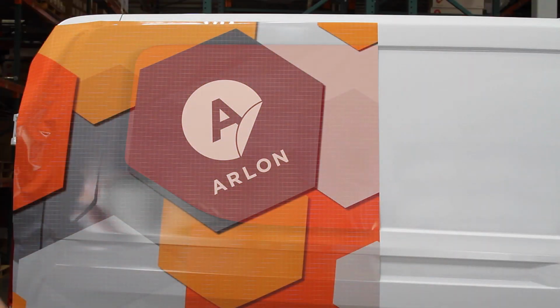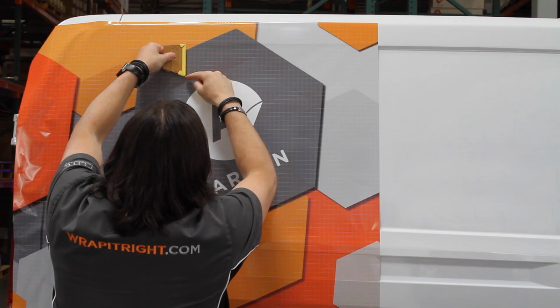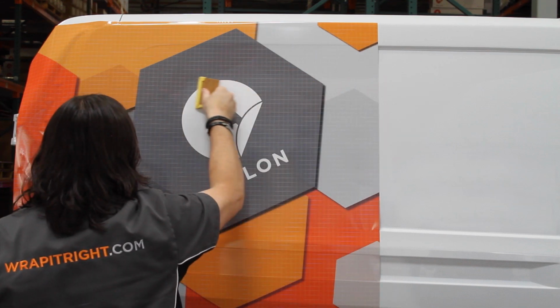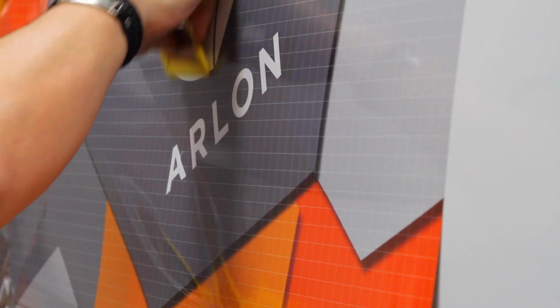And now it's time to apply the recessed face. Begin applying the recessed face about one width of your squeegee away from the outer edge. Be sure to apply firm pressure with your squeegee while keeping equal distance from the outer edge, creating an evenly tensioned bridge around the entire channel.